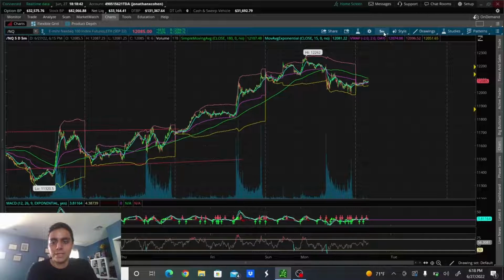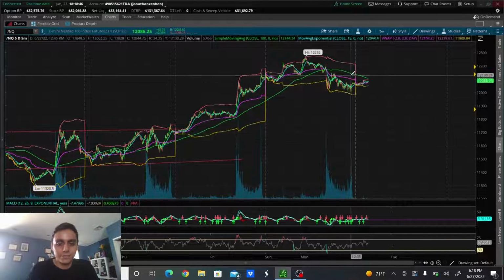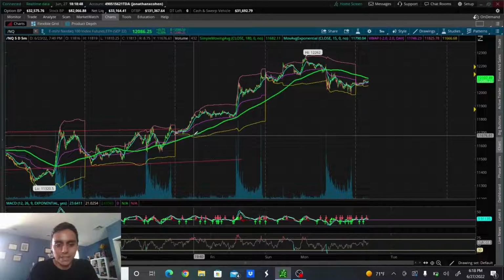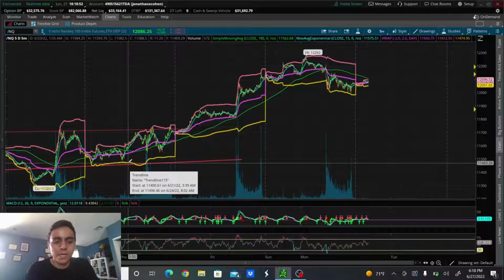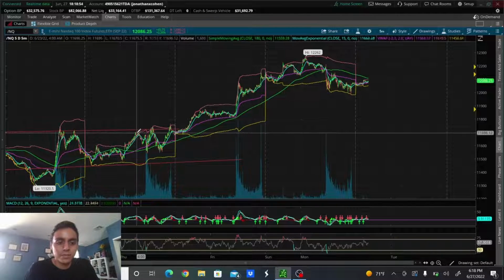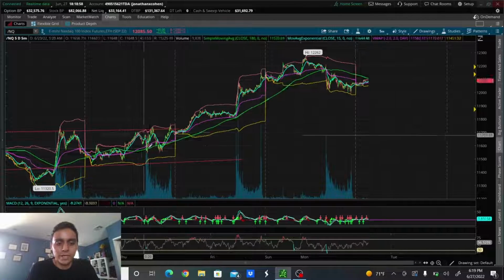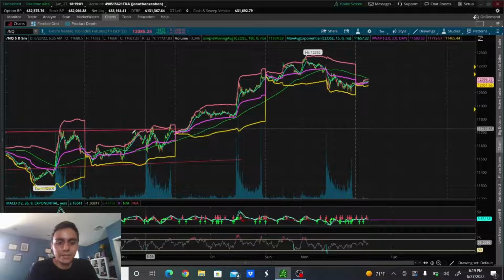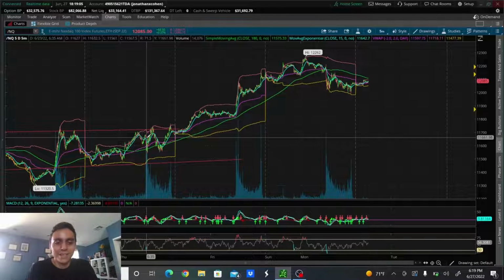What I saw over the past 5 days is that the Nasdaq has been very bullish, indicating signs of an uptrend, making higher highs and higher lows. What I mean by that is it pushes up, and when it pulls back, it doesn't pull back lower than it did before, and then it pushes up higher than it did before. That's what I mean by higher lows and higher highs.